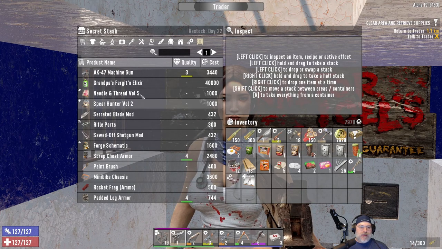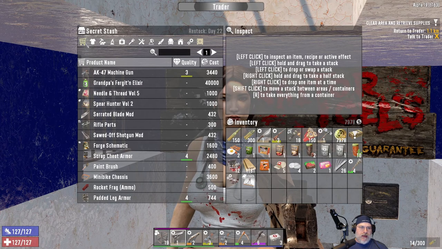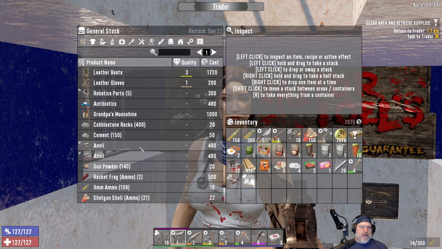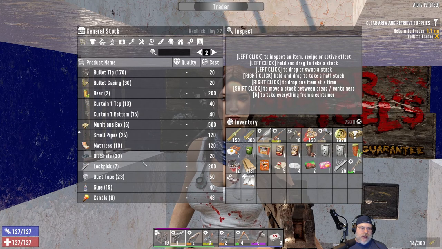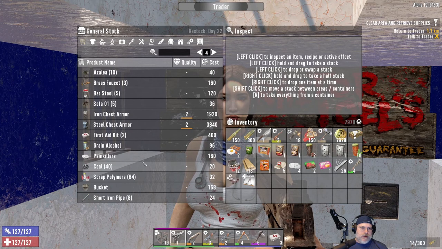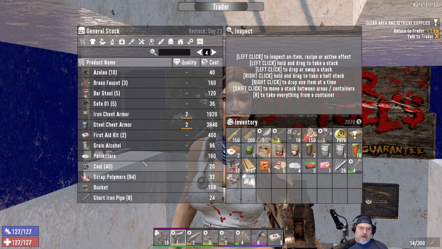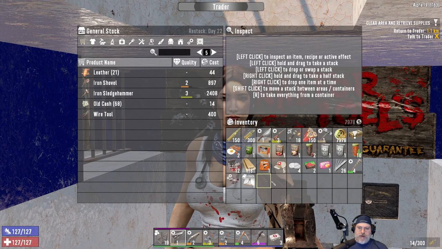Okay, we got a sawed-off shotgun, but that doesn't work with our double barrel. A yellow AK, but nah, we're going to keep finding that stuff, so I'm not going to buy that. All right, let's do just a quick check of her main inventory. I would like to get a bellows if she has one for sale. Dart trap. She's got a couple first aid kits. They're so expensive, though. We're doing okay on first aid, because we found some.